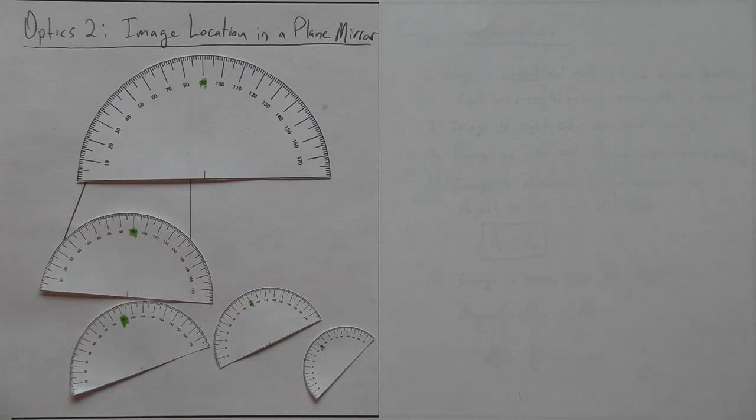Welcome back, Regents students. Today we will be extending what we learned yesterday. Yesterday we learned the law of reflection, and we used the law of reflection to determine the location of where things were in a mirror, simple objects like a coin. Today we're going to take that and extend it and look at how we could find the location of objects that are bigger than just a single dot with ray tracing. It's going to be a little tricky with the drawing, but you'll keep up as best you can.